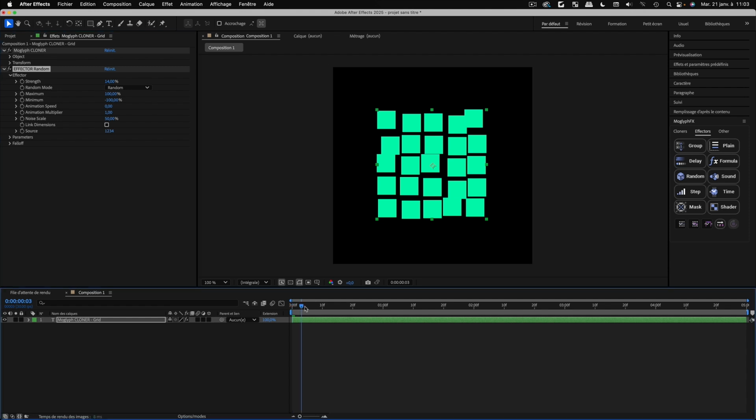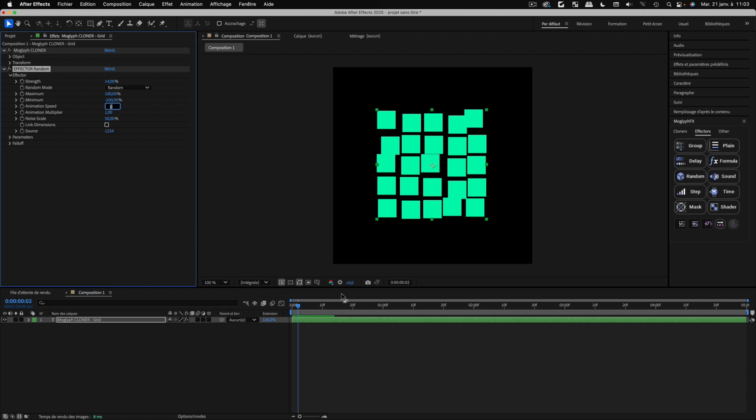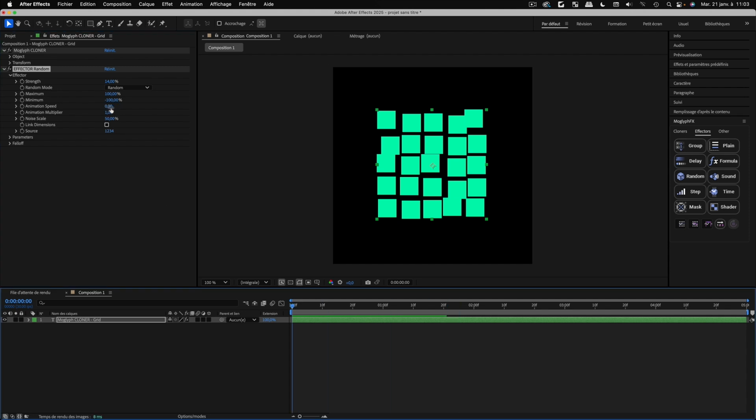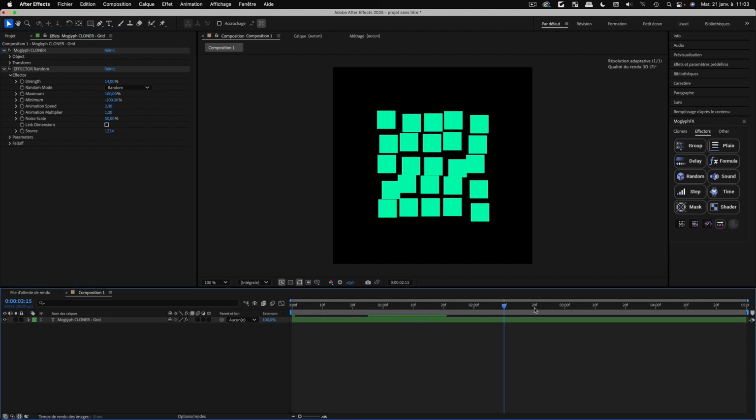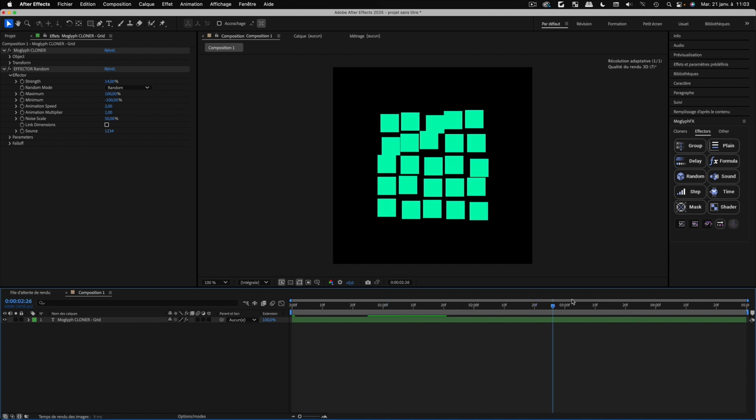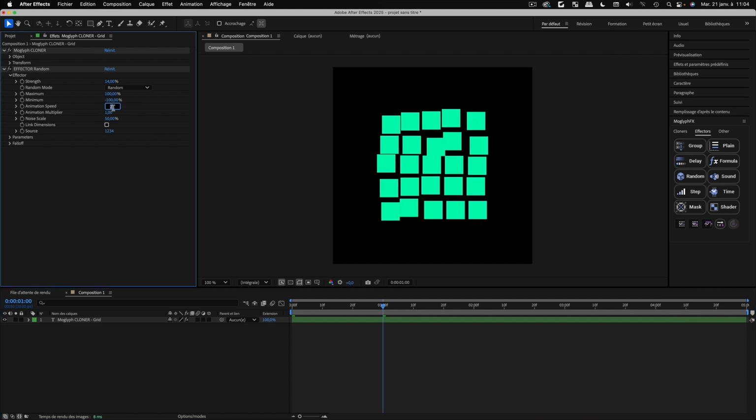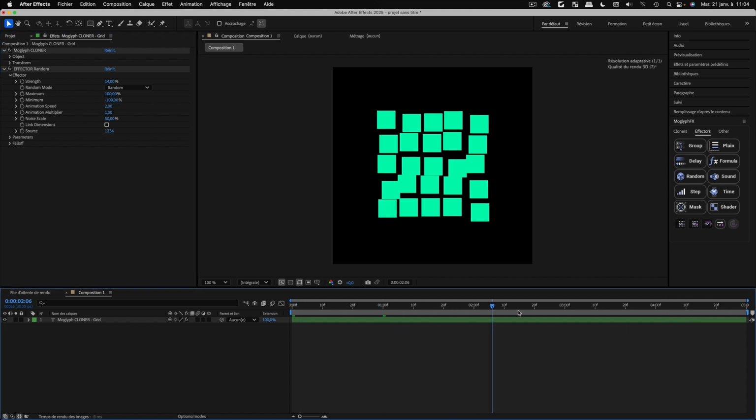And again, this is a still state because I am on a random mode and I have an animation speed that is set to 0. So this is why it's not moving, but of course I can also animate this by choosing another number, and now it will be animated in both directions and at a rate of 2 per second.